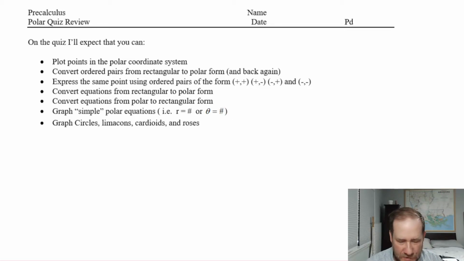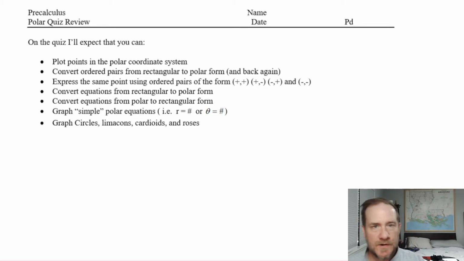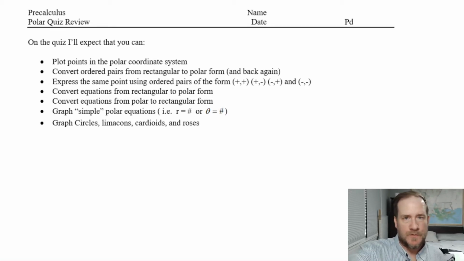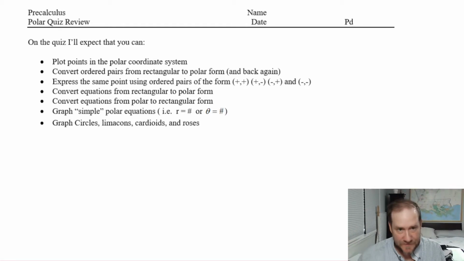I'll see you guys tomorrow. Tomorrow will be Tuesday. Tuesday we'll review. We'll go over all these questions again from this packet. We'll go over any questions you have from the homework packet too. You gotta be doing that. And hopefully by Wednesday you'll be all good, because Wednesday is your quiz.